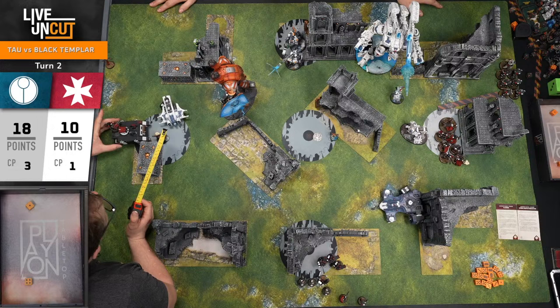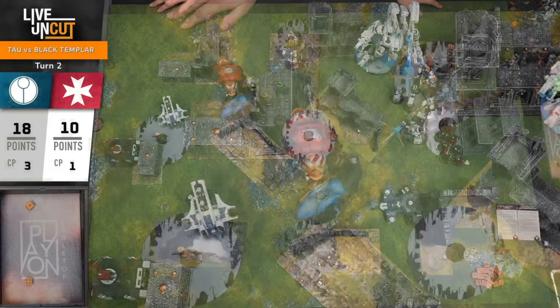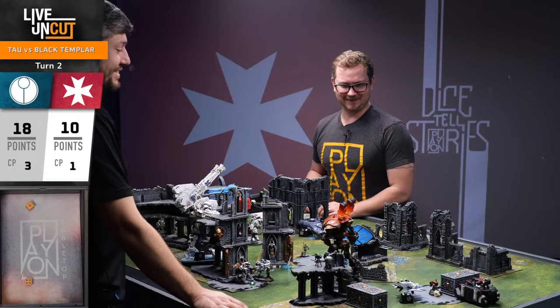1, 2, 3, 4, 5. Yeah, you're in. No, I won't. No. Okay. Oh, all right. So then I still have the objective then. Maybe. Oh, are you gonna charge backwards? No. Okay. Something I can do.